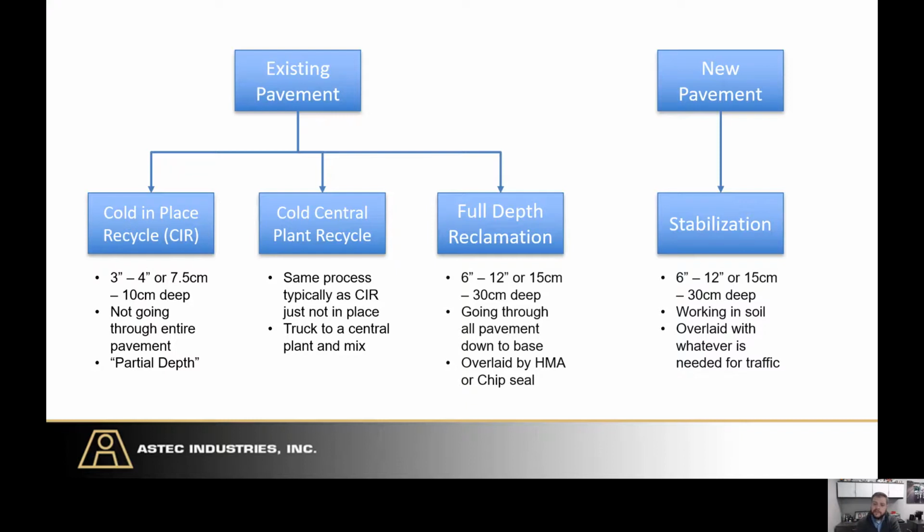Full depth reclamation is, like the name says, full depth. We're going all the way through the asphalt structure and we're really creating a new foundation or base. So it's 6 to 12 inches deep, really as deep as we can compact, going all the way through the base. All of these processes are typically going to be overlaid by some sort of surface course. With cold in place, we're really just putting a wearing course and a sealing course on top. With full depth reclamation, we're really building the pavement on top of that, but we can typically get by with thinner pavement because we've upgraded the base.